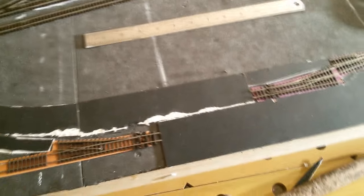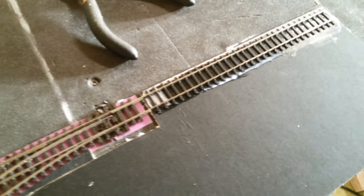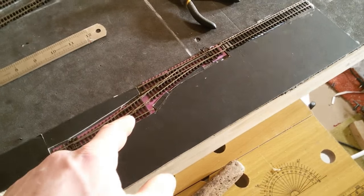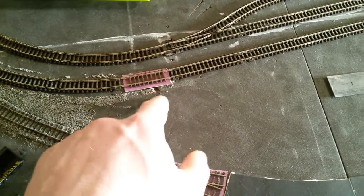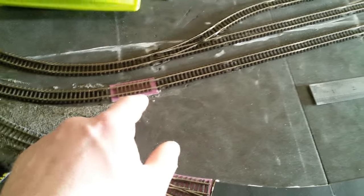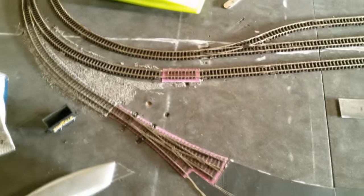Right, basics really. Obviously what I've done is I've packed this up to allow for the fine tracks, which I've joined the first piece there. If I remember correctly, to make code 55 compatible with code 80, like here, that I think is 300 GSM card, I believe. Might be slightly wrong, but I think that's what it is.